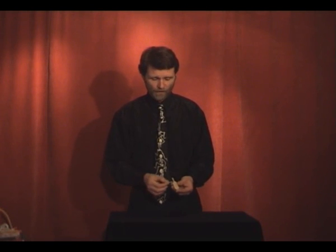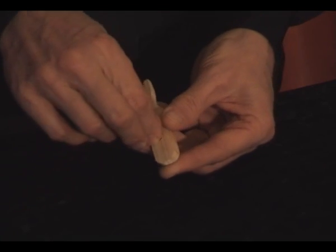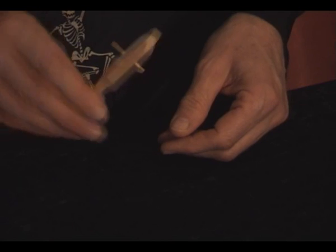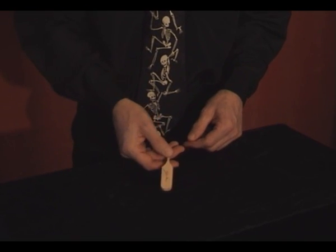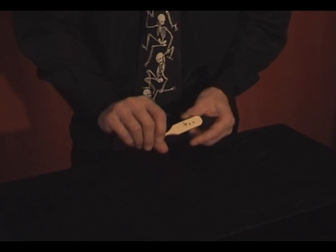I have a little wooden bat with three holes — one, two, three — and a small piece of match. Place the match in the middle hole so we have a bat with a match through the middle, but if I rotate it once, twice, three times, the match pops down to the end hole.